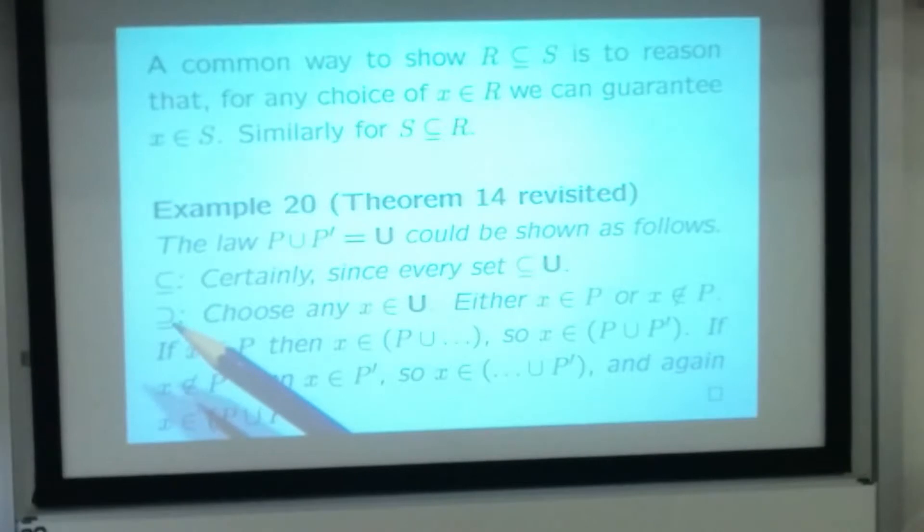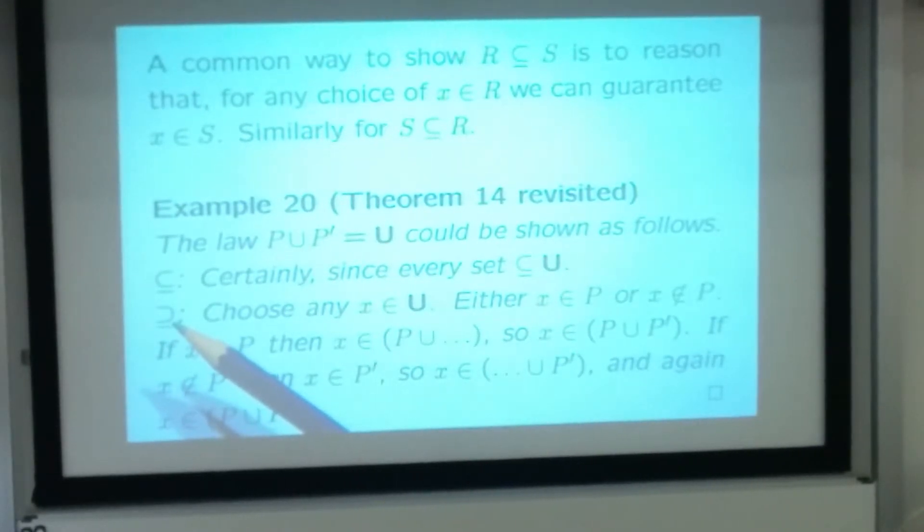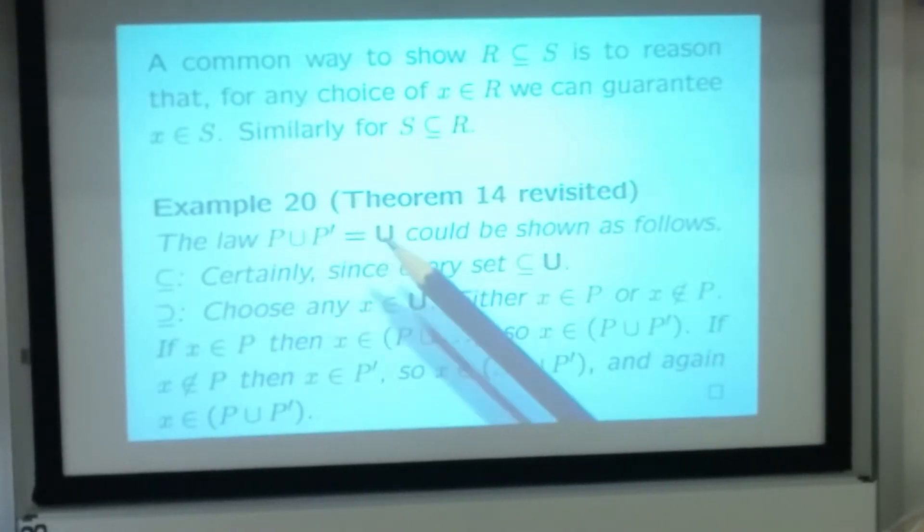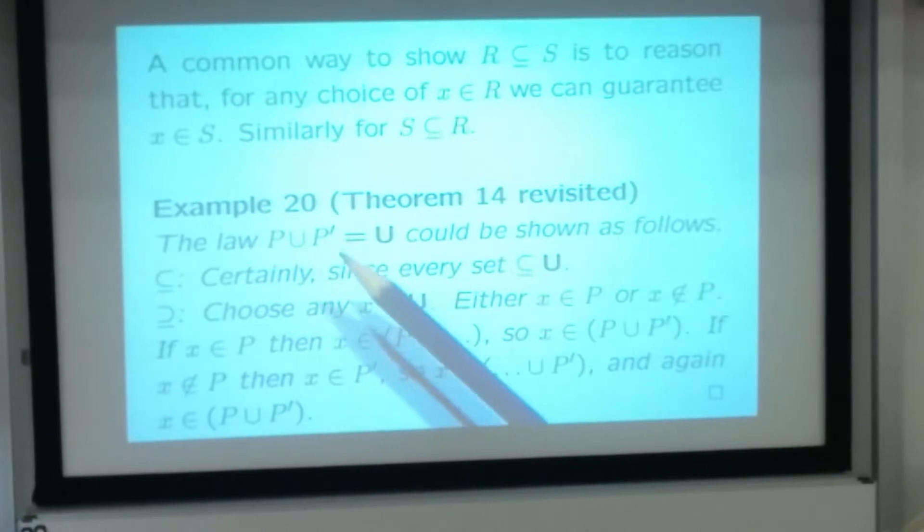What's more tricky, perhaps, is to see it the other way round, and notice the way that we proceed. So, we're going to do this, imagine we pick any element, let's call it x. So, we've chosen any element x in the universal set. That might seem to be a bit of a tricky start. What can we possibly know about such an element? Well, remember, this is a set world counterpart of a sort of excluded-middle principle from logic. So, that's what we appeal to. One thing we do know about x in relation to this set P is that either x is an element of P, or x is not an element of P. That much, at least, we know.